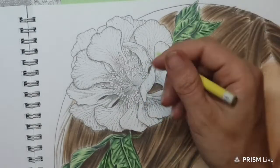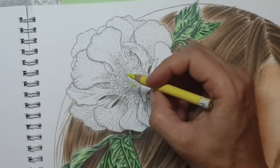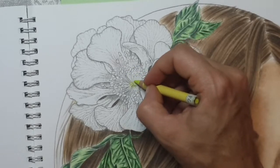Okay, so in the center here, we're going to come in with our yellow chartreuse.